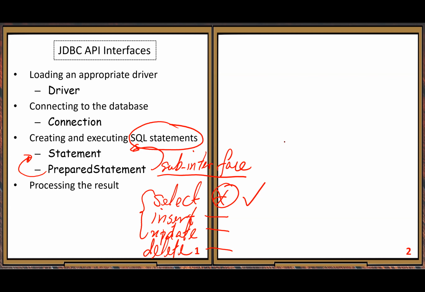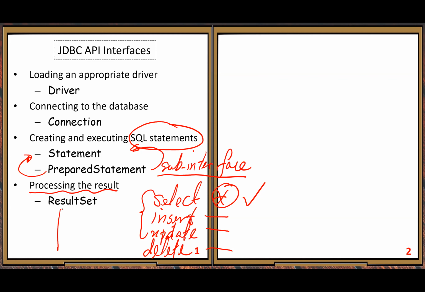In that case, we need to process the result. So we need another interface called the result set interface. The data is returned as a result set object. What is the result set object?